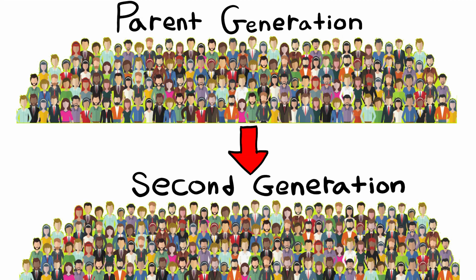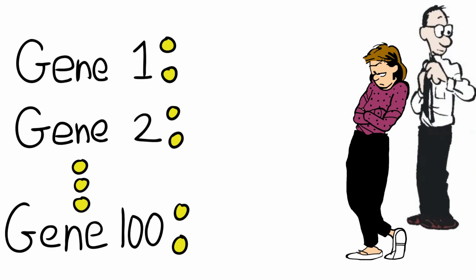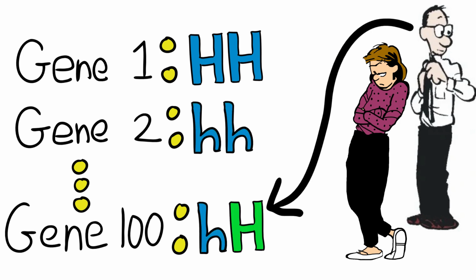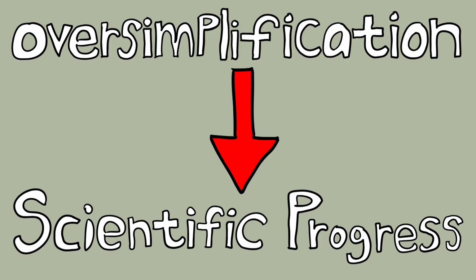People in this population have children. Then we ask, how tall will the next generation be? More precisely, we need to ask, what does the makeup of the genotypes that control height look like in the next generation? Like their parents, each child has 100 genes that determine their height. Each child receives one allele from each parent for each gene. For simplicity, let's assume that height in no way determines who has a child with who, and that the number of big H alleles and small h alleles is equal in the population. These assumptions are not necessary to make, but they make things a little bit easier to talk about.